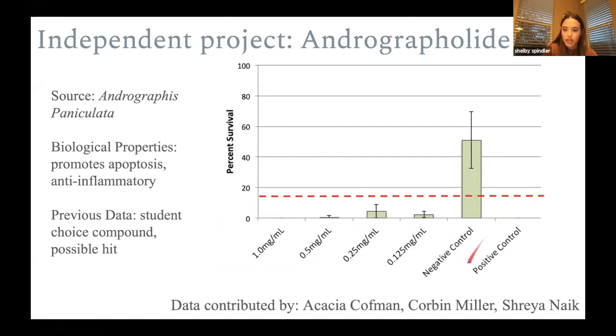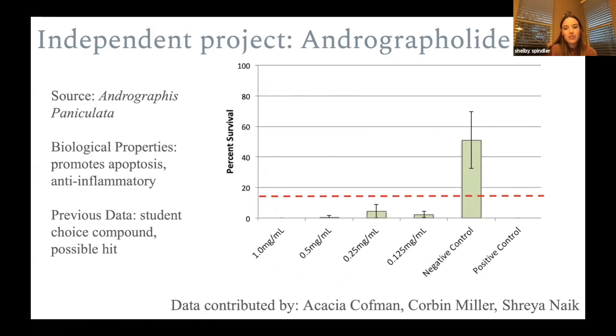So we can see our positive control over here is colchicine. That's an already known chemotherapy. So we expect our percent survival of the flies to be 0 with that, since it's an already tested and known chemotherapy. Our negative control, which is the 50%, which is what we expect. And then here's that minus 2 standard deviations of the line. And anything below that is what we're looking for, potential chemotherapeutics. And you can see all 4 of their doses right here were under that 2 standard deviations, which means they were hits, which is great. That's what we're looking for, their potential chemotherapies.